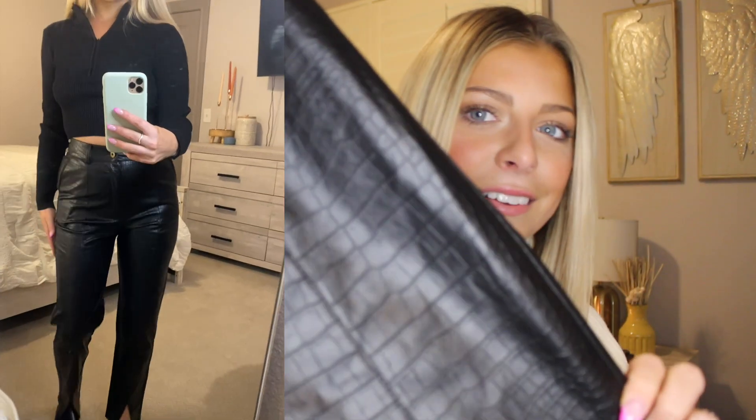Leather pants just have a special place in my heart. These are the Kiah PU Pants in black — leather pants with an alligator or crocodile skin pattern. They're super cute and I really like them because I'm super short, 5'2", and they hit perfectly. They're supposed to be cropped but on me they fit like perfect pants. They're super thick, good quality, and they don't have that nasty leather smell. I think you could wear these with so much.